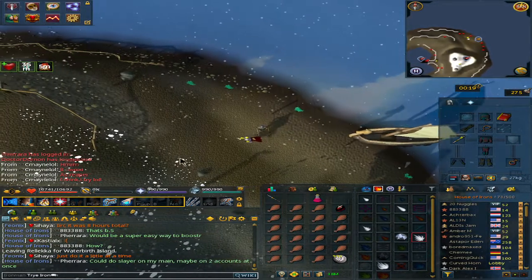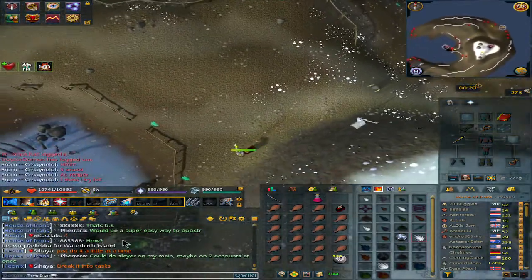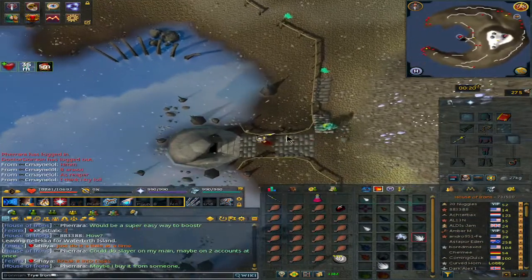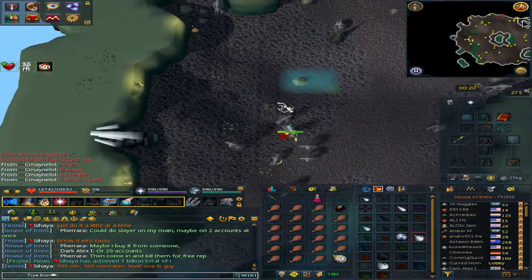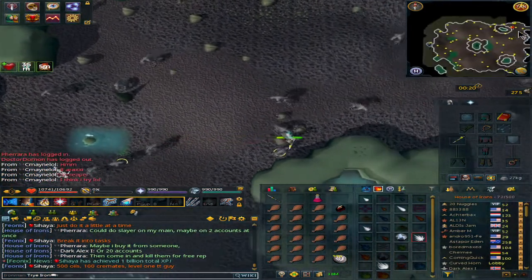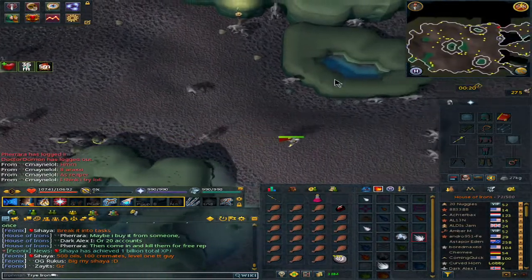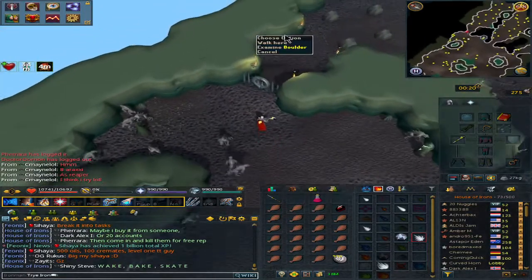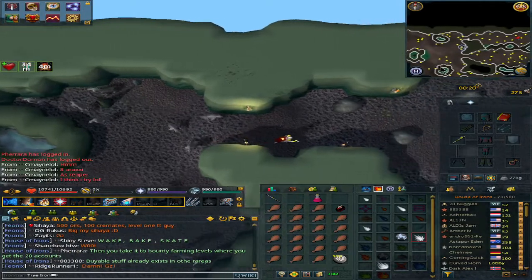From here, just go to the dungeon icon, and we'll be entering the spooky cave. From here, you want to run to the northeastern section, and then go all the way east as you're able to. From here, open the door, and there will be little rocks. These are just rock crabs. You can run past them.